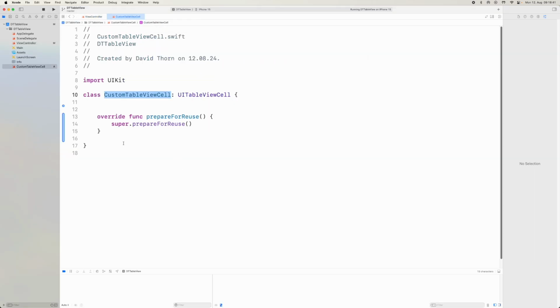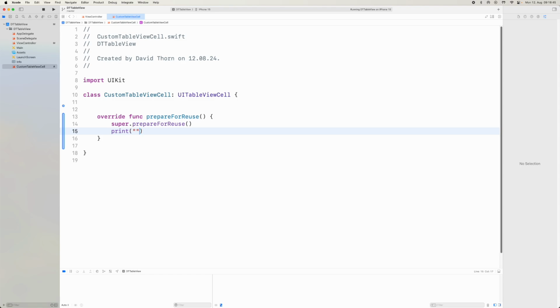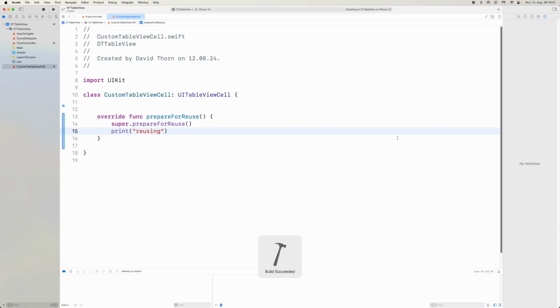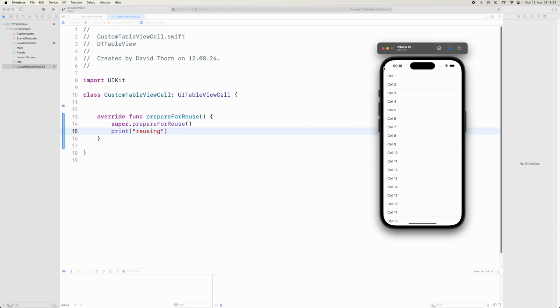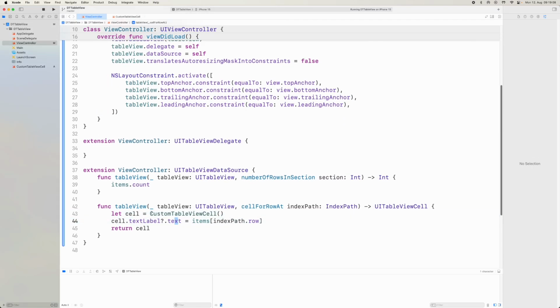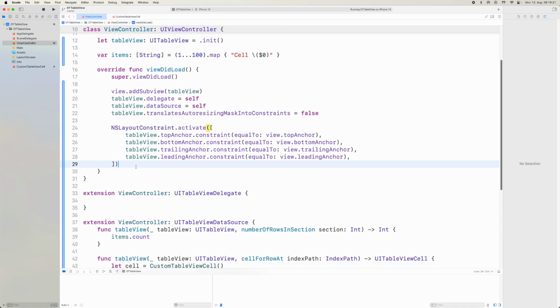And if we come in here and we then say reusing, and we run it again, you'll see how many times reusing gets displayed. Right now, none, because everything is being used for the first time. This is where we are being inefficient right now, okay, because we need to dequeue these cells. In order for the table view to know that this cell exists, this is the inefficient way of doing it, right?